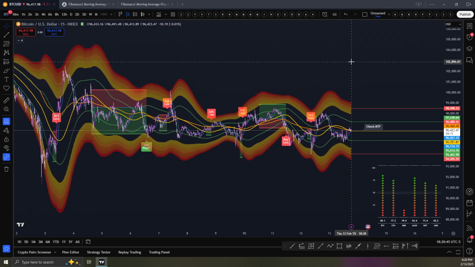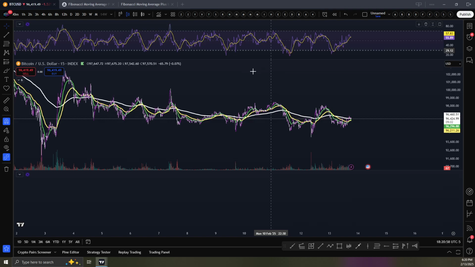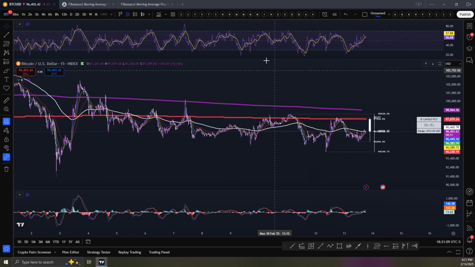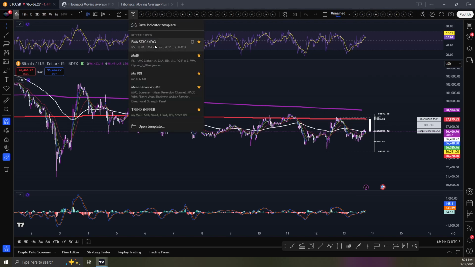I know most people pick a strategy and work with it, but it's interesting sometimes to just go and look at what other people trade. Find a strategy on YouTube or something that's more common and figure out why it works or doesn't work, so that way you can better how you think about the market, is the way I look at it. But yeah, you can just set these up however you'd like, and then whenever you want to go back to your main one, whatever you named it.